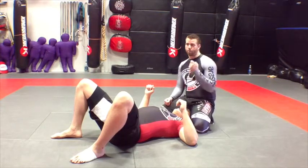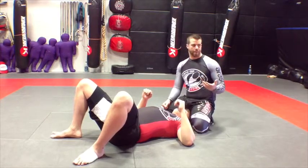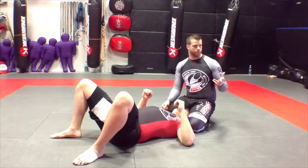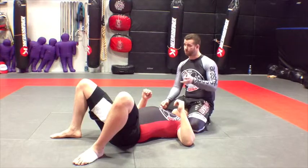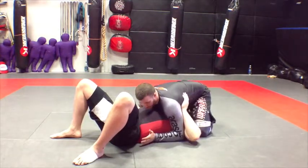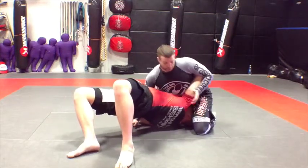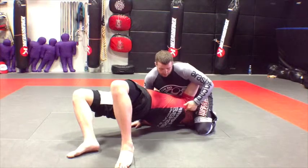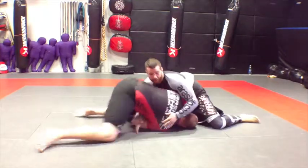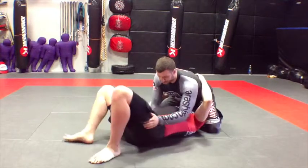The key is to do it quickly. Okay? We look at force equals mass times acceleration. That's all we're looking at here. You don't have as much mass to use, so you have to accelerate it faster. Okay? So if Corey's starting to bridge up, and I'm too light just to turn my alignment, he might be able to tripod and get to his knees here. That's not good for me. Okay? It's manageable, but it's not good for me.